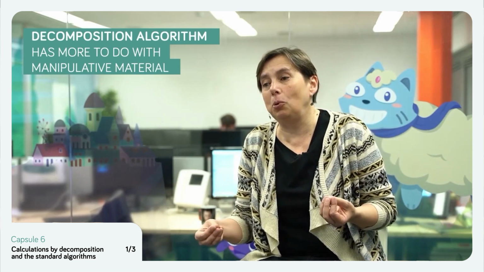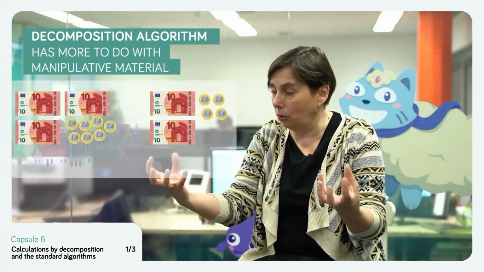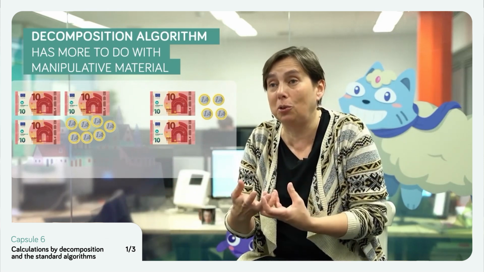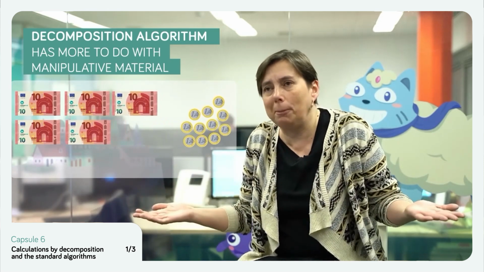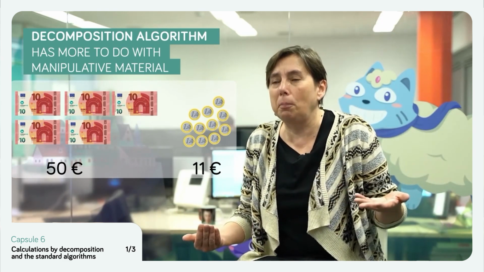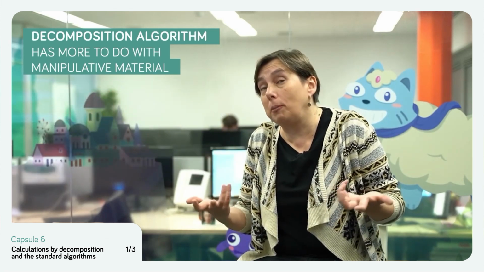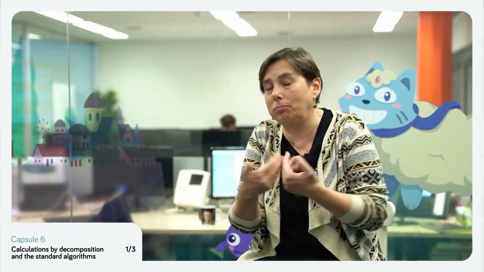And furthermore, I also reiterate the relationship it has with the manipulative material. If they give me a number of euros here and another number of euros here, and they say, how many euros do I have in total? I usually add bills first and then coins. Therefore, it makes perfect sense to start from the left and not from the right. And traditional algorithms don't see that so clearly, because there is an order to do things in, which doesn't allow us to start from the left.